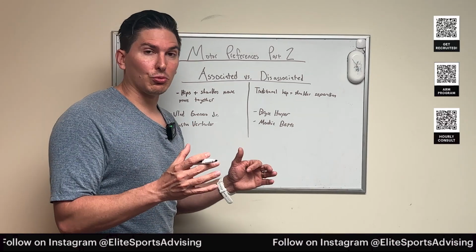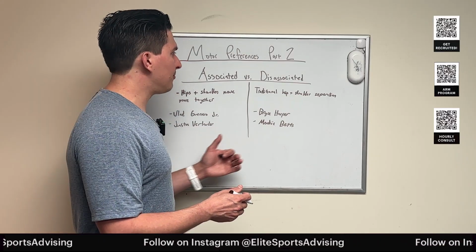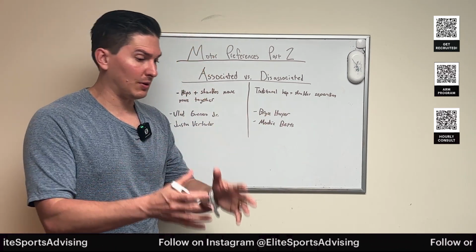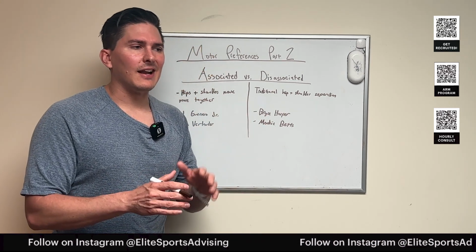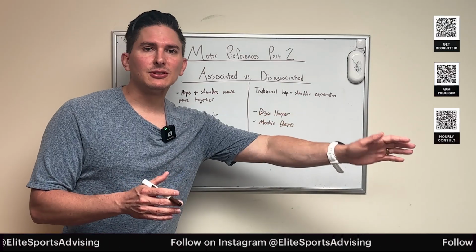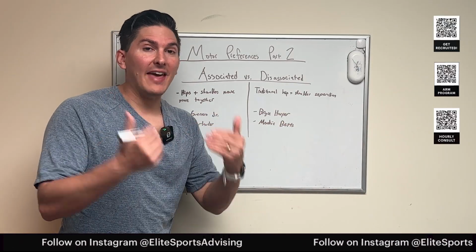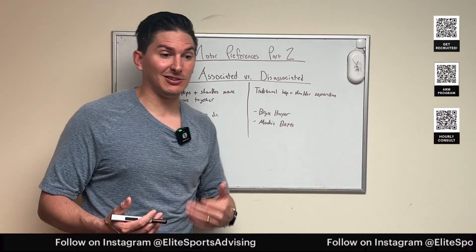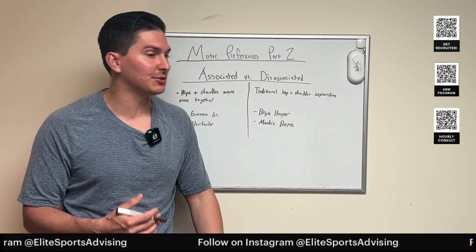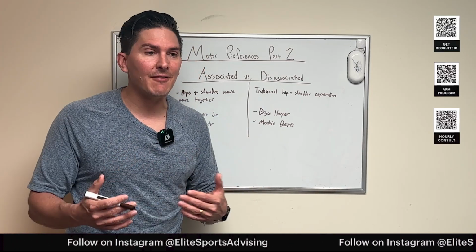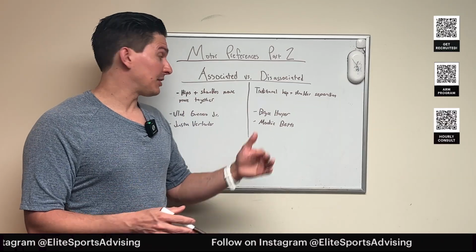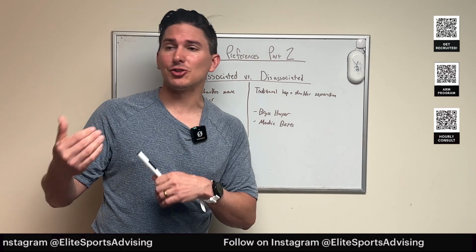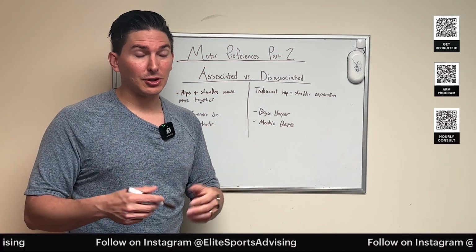And all three are really good hitters. This is the problem with coaching, and I've told you guys this forever, even before I started looking into this stuff and this book: don't ever try to mimic someone else's swing, right? Because you're not them. I wasn't super technical about it, like the motor preferences and everything, but it was basically like, listen, you're going to be tight in certain areas, you're going to be more flexible in certain areas. You're just not ever going to have the identical swing. And especially now that we're talking about this, if you're an aerial versus a terrestrial, or associated versus disassociated, and you're training to be the opposite, that's going to create a lot of issues.